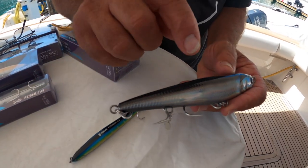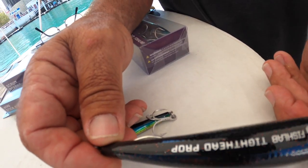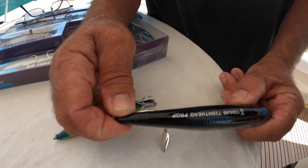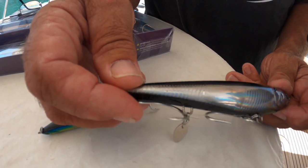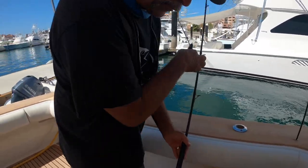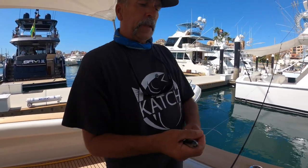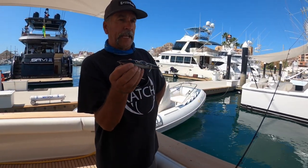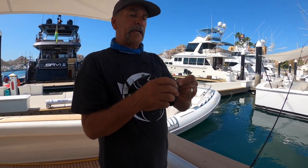It's about matching the hatch. If you look real close at the back, you'll see a little bit of red sparkle in there — that's going to help get a bite. When they're above it, they're going to light up on it because it's going to look like a red crab sinking down in the water column, but from underneath it's going to look just like an anchovy. I'm going to tie this to 60-pound fluoro, straight tying it — no swivels, no beads. Straight tying, because that's how these are made. You do not want a swivel on there because the fish is going to see it.